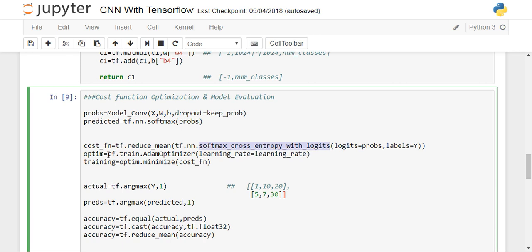And it will try to optimize using an algorithm which is the Adam optimizer, similar to gradient descent. So we are defining here an algorithm, tf.train.AdamOptimizer. We are feeding the learning rate, which is how fast the model should learn. This algorithm is optim, and optim.minimize will minimize this cost function.